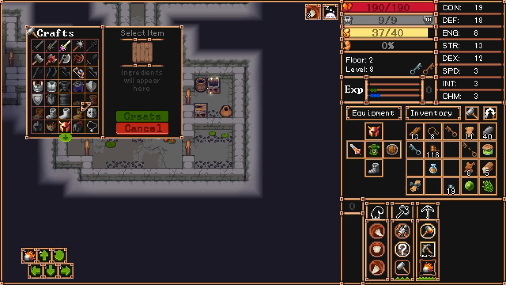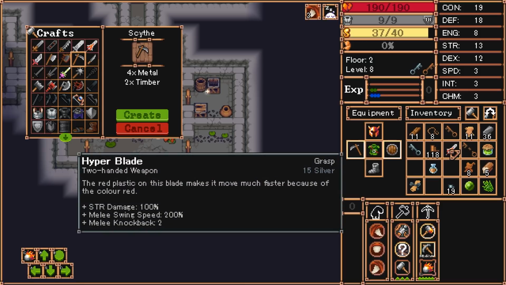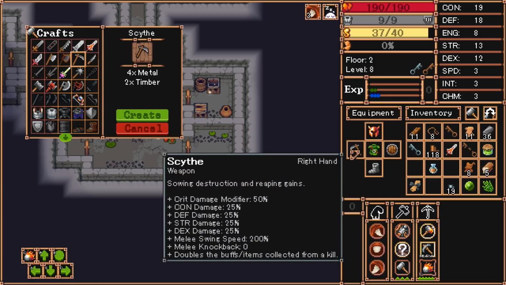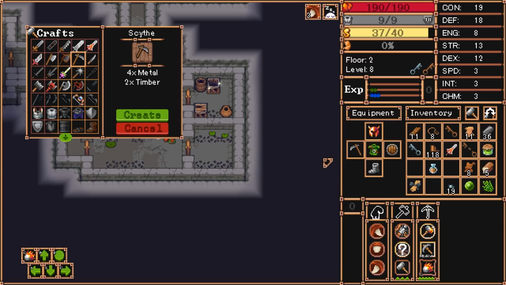Okay, so now I've got a shit ton more. Let's pick up that scythe sooner than later. It's not necessarily better than the Hyperblade. Actually, it might be. Just because if I go full all-rounder, that'll help me more. Because that's con, defense, strength, and dexterity. All of which are things that I want to put points into. Unfortunately, it doesn't count energy as much, but that's okay. And this will give me more teeth.